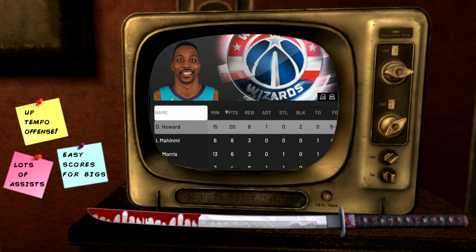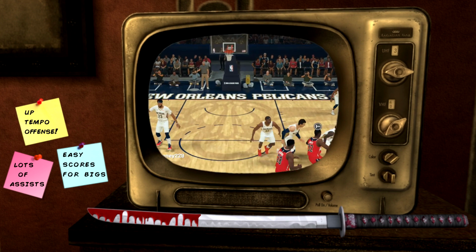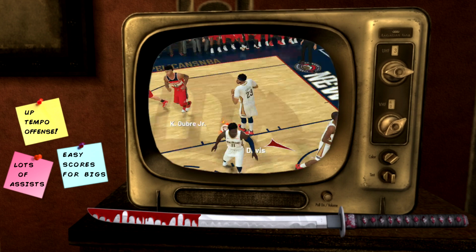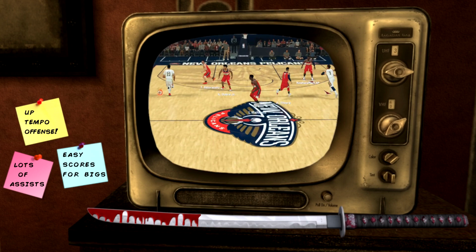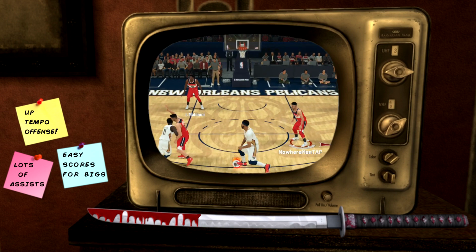Dwight Howard, 20 points. Looking like Dwight Howard from the Orlando Magic days. But yeah, you'll end up scoring a lot with your big men. Like, look at that. Mahimi and Morris combined for 16 points as well, or 14 points. I'm sorry, I can't do math. And the reason is because they kind of just hang around the basket after that initial action. So yeah, they're going to be in really good position to score. And if your opponent is off-balling, like I said previously, there's not going to be too much that they can do about that. So, like I said, not my personal favorite freelance, but that's just my preference.